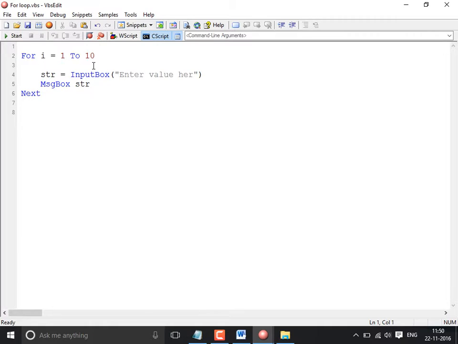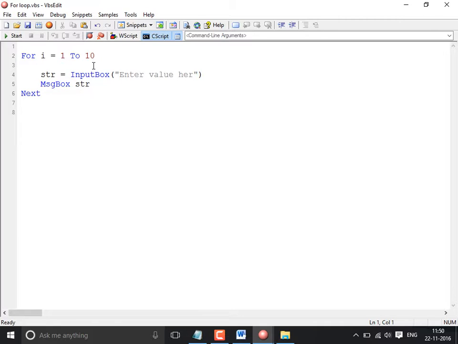Now when I say I need to execute 10 times, did I say I need to execute only from 1 to 10? No. Remember, it's not mandatory that you need to start with only 1 all the time. It's not mandatory that you need to start with 0 all the time. Depending upon the situation and what you are executing, sometimes you will be working with collections. Let's say you are working with an array, and you are looping from the first index in the array to the last index in the array. Then the index will start with 0.